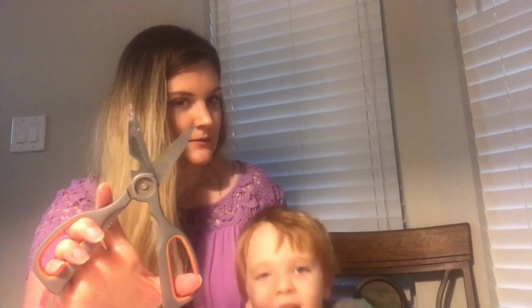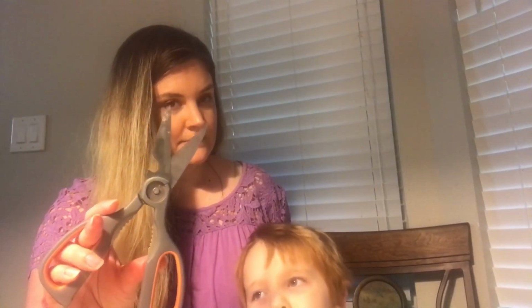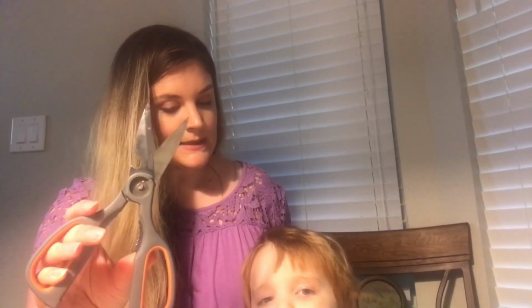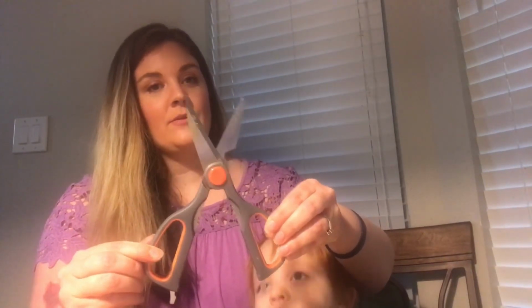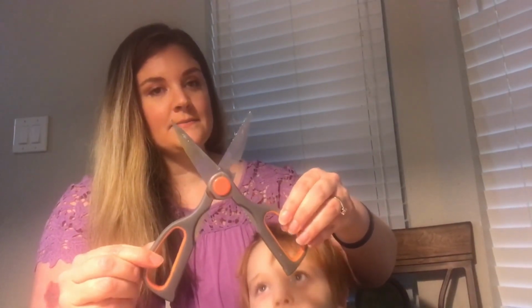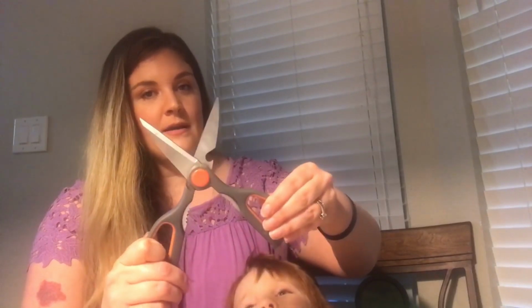Okay, next, this is scissors. Do you know why this is called a pair of scissors? Well, what does a set or a pair mean? Remember, we just said this. It means there's 2. What are 2 things that are on these scissors? These things, what you cut with? 1, 2. So that's why it's called a pair of scissors.